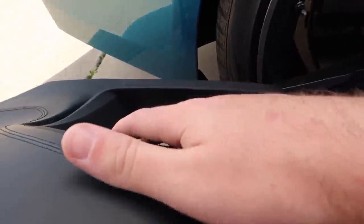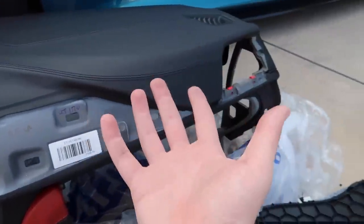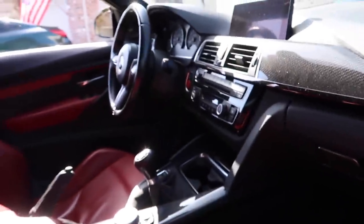And another thing we're gonna have to actually install as well is the heads-up display. We got it right over there. We got the wiring right over here. We have to do some tapping and some other stuff, but I think this is gonna look absolutely insane once we get it in. So I'm super motivated to do this. So without further ado, let's just start working on the inside, guys.